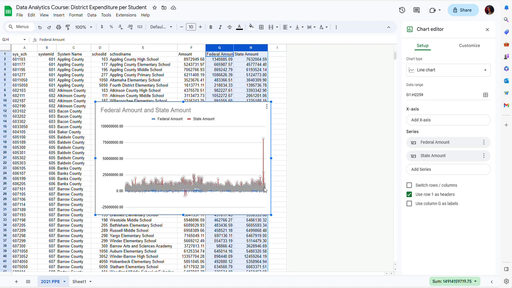All I can see here is that maybe some of the schools spend a lot more than others per student in terms of state money. I can see that there are also some negative values, which can be data entry errors or coding errors, or maybe some other way to represent the amount.